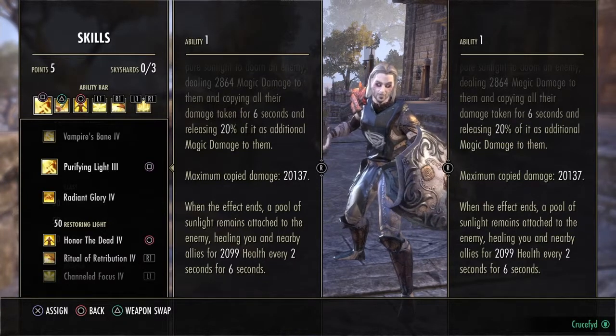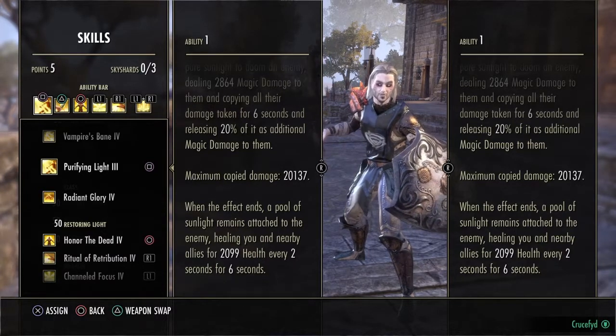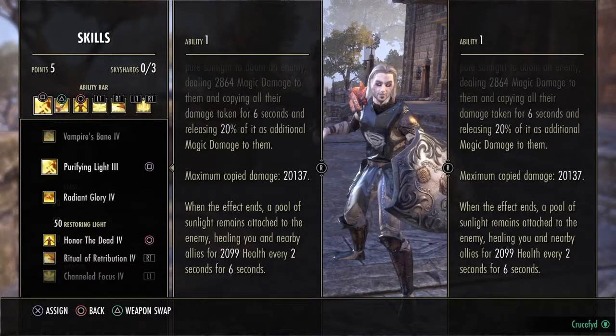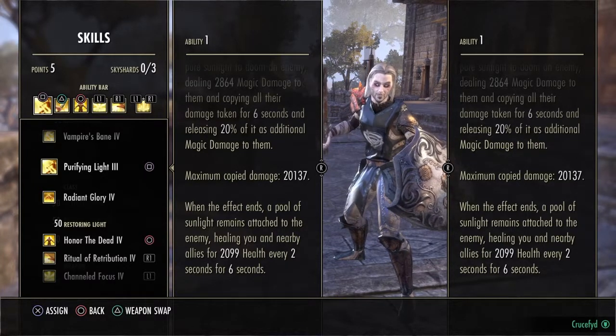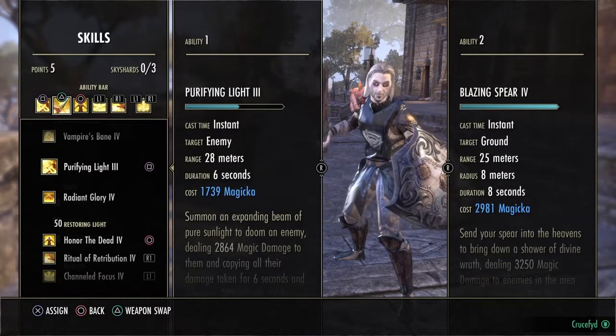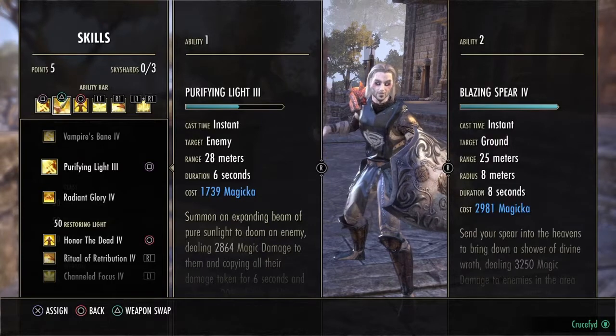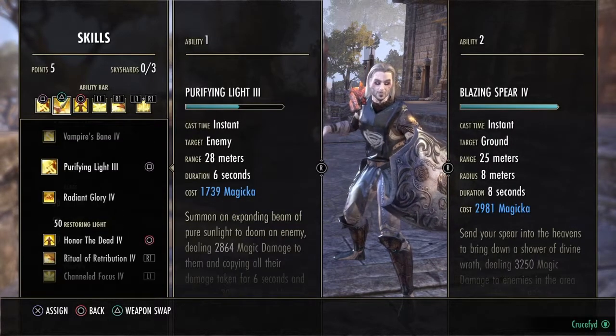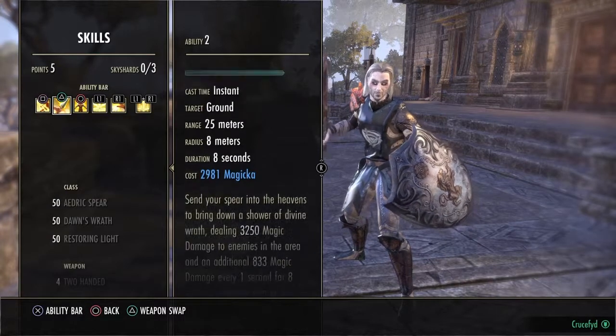It's another great way to call out targets for small scale or large group fighting. Call a target, hit him with this, that lights him up, and then everybody just focus fires them. Right here, since I've been doing a lot of small men, I'm running Purifying Light. Or not Purifying Light, Blazing Spear right now. I love Blazing Spear.